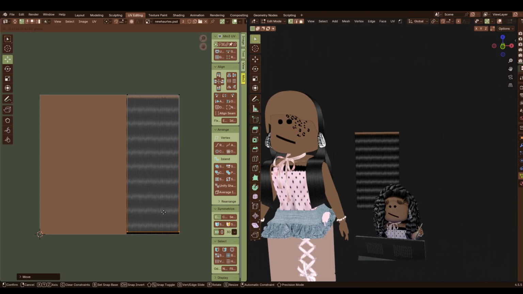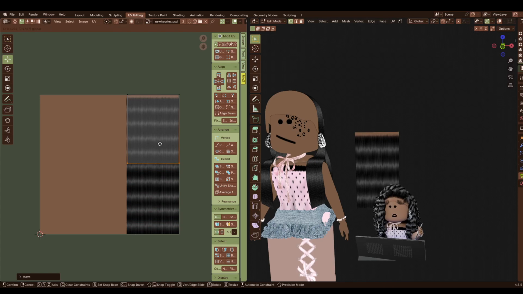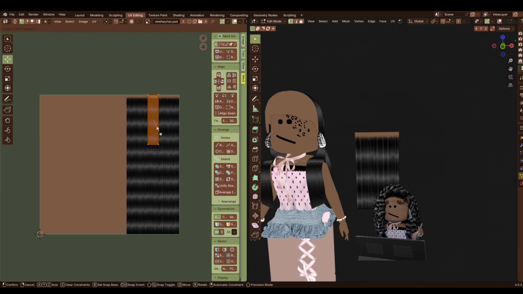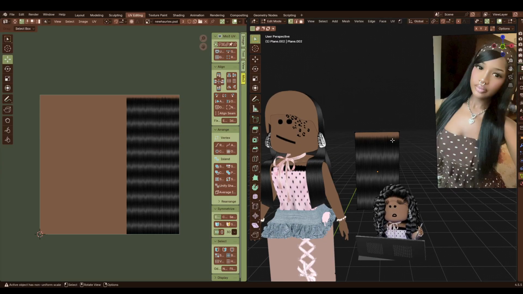I like to keep mine like this a lot because it's versatile. If I want to do 3 highlights like this, I just move the thing down and I've got 3 highlights. I can scale it and reduce or increase the size. When you are making straight hair and you have modeled it in such a way that you have extruded it, you have to redo your UVs, and you need to keep your UVs really short.